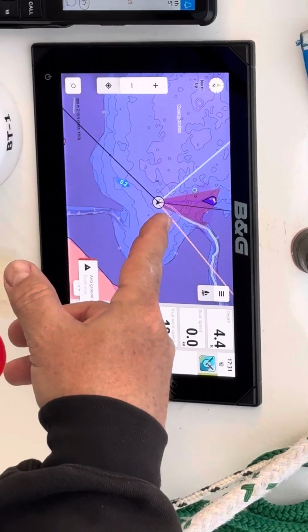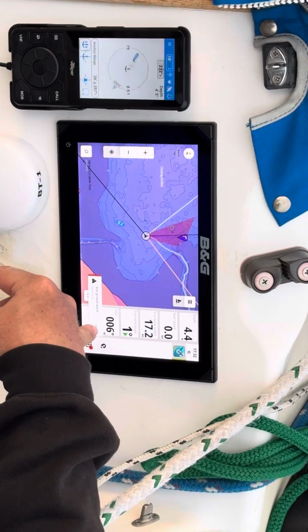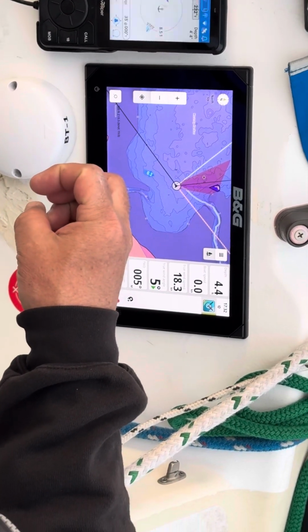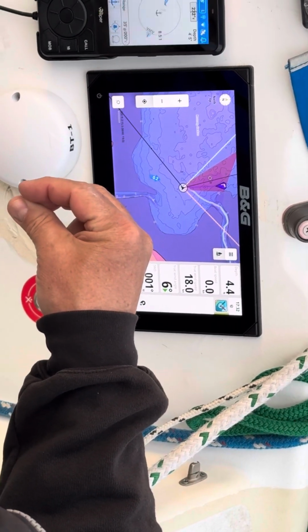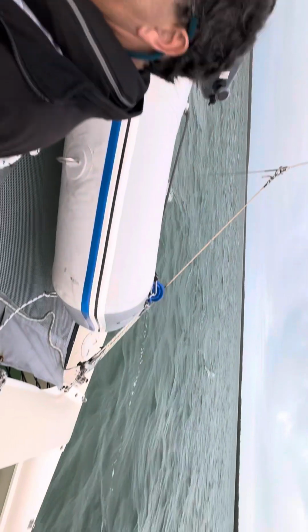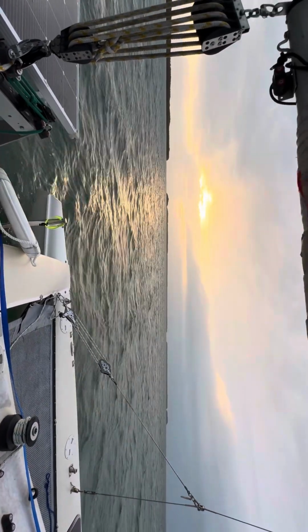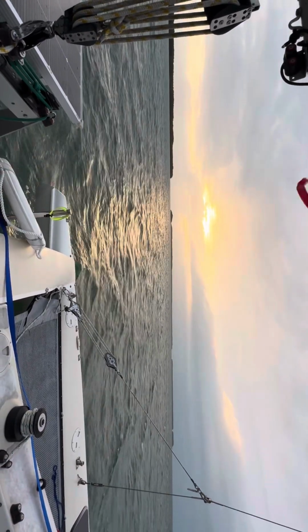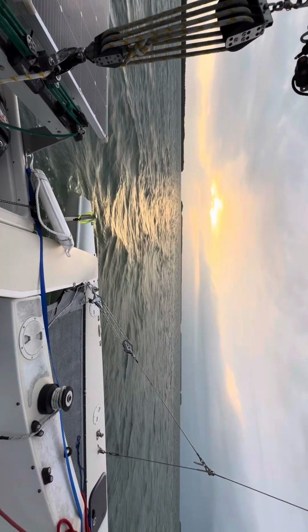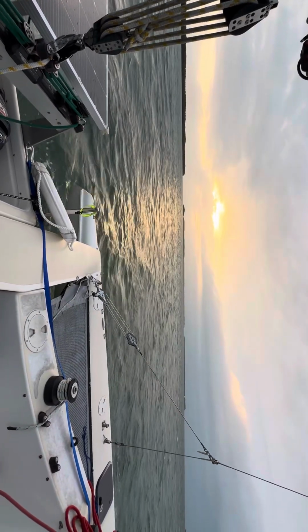But this is where we are tonight, and we are safe. It's a protected place, and I know the 360 I showed you looks like great big gaping open areas, but they're really very protected because of the mud flats. They break up any of the swell or the waves, so that you end up with nice, easy waves at night. It's a nice rocking motion, and we have a gorgeous sunset over here. Oh, there, that's even better. It helps when I learn to use my camera properly. So it's going to be a lovely evening. We're going to go inside and make up some dinner, and I'll work on some video editing maybe, and then we're off to bed.